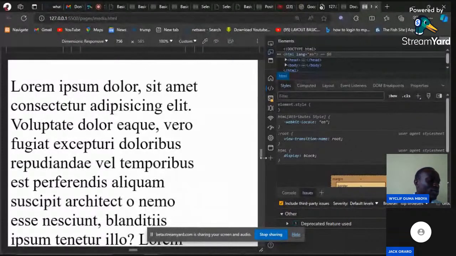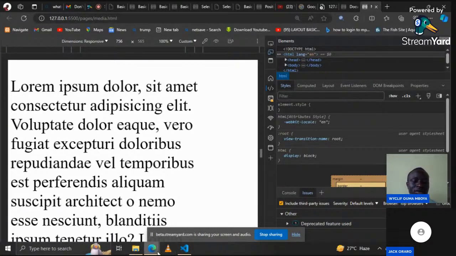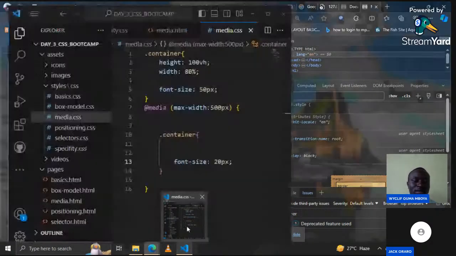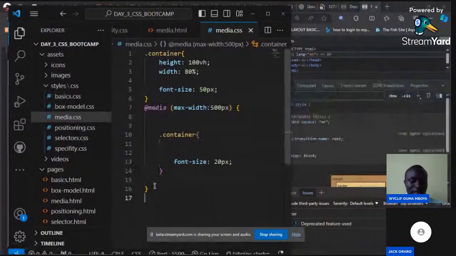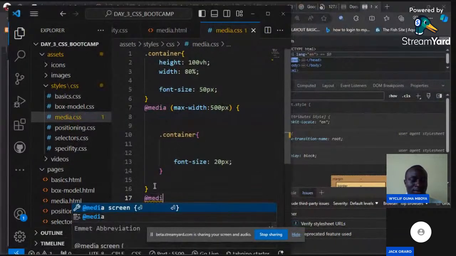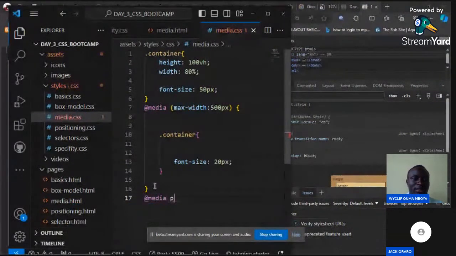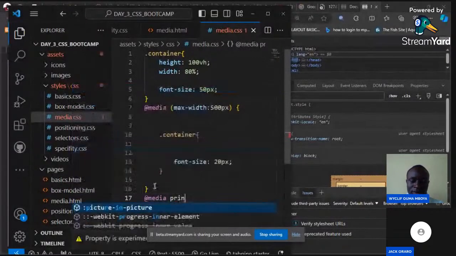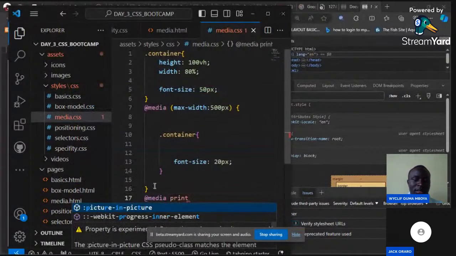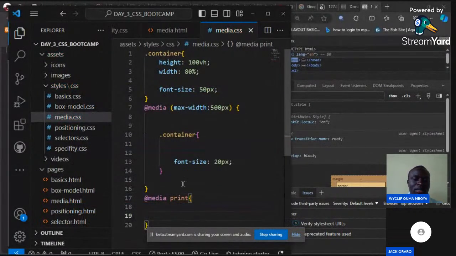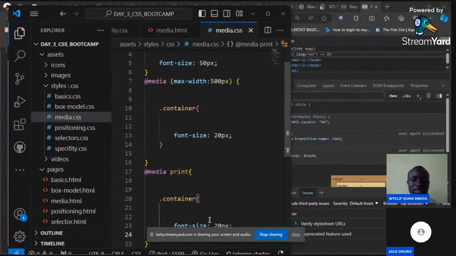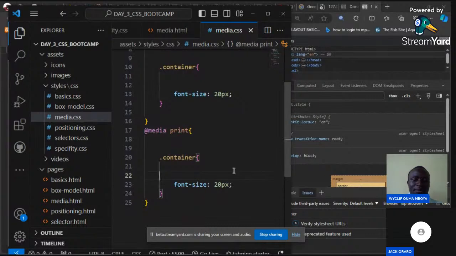We have the print. What should happen when you print? You can also use that media query, maybe @media print. You can say that container, let it have a color of blue.